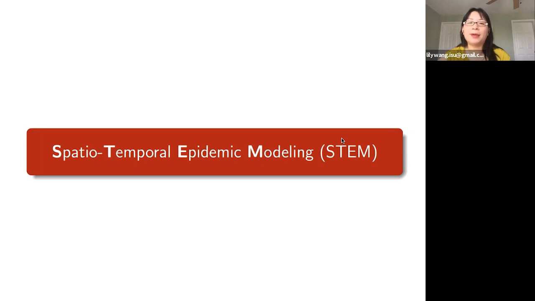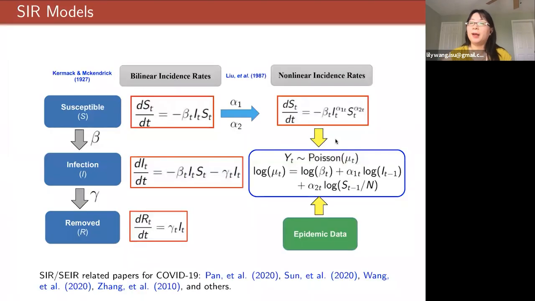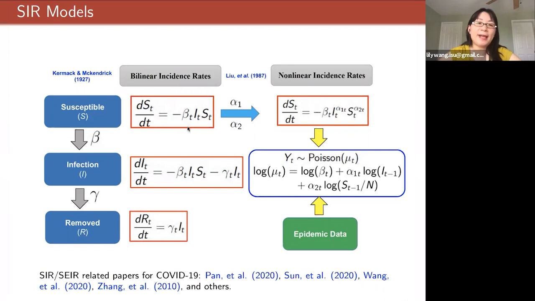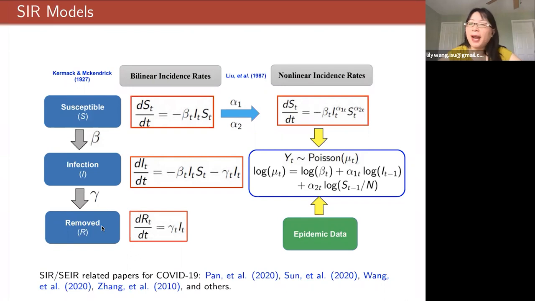Now I'm going to introduce our spatial-temporal epidemic modeling framework. There are a lot of steps which have already been made to model and forecast the spread and mortality of COVID-19. The classical disease transmission model was created by Kermack and McKendrick in 1927. In this model, disease transmission is conceptualized as passage among members of a population moving among compartments — usually three compartments: susceptible, infected, and removed. This is the SIR model, widely used in epidemiological studies.